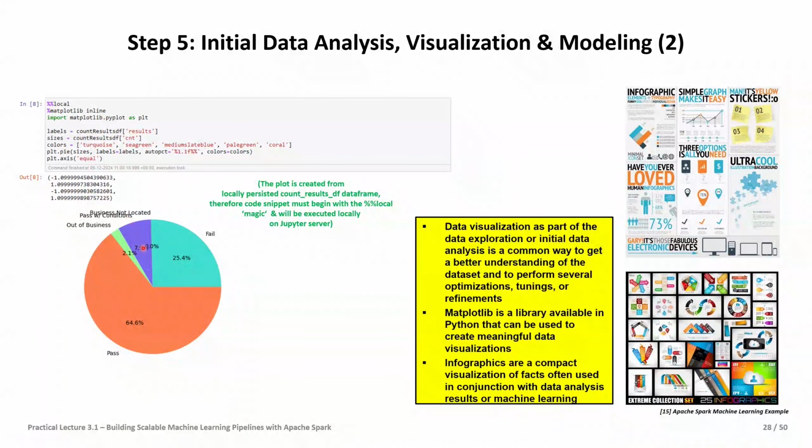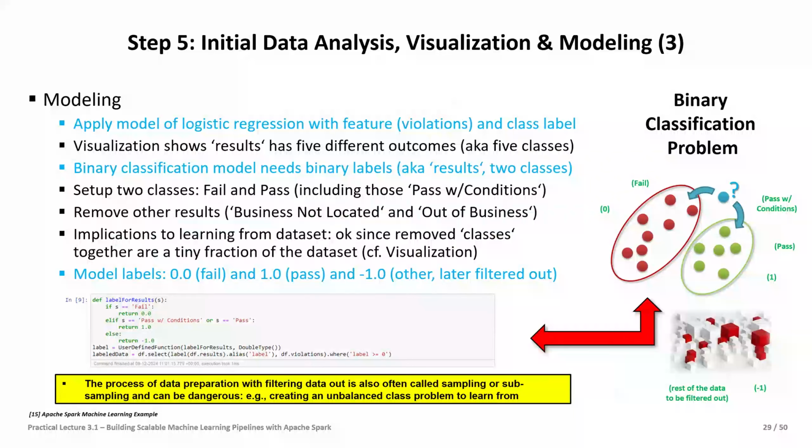Still, the pass with conditions is something we can incorporate, to make an even bigger footprint showing that the majority will pass. It gives you an important understanding, but for us it also means we have to prepare the data better for machine learning. Hence, the labels that we have now, fail, pass, pass with condition, and so on, we have to refine, as you see here from a 10,000 feet perspective.